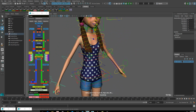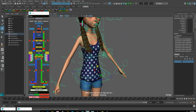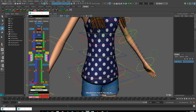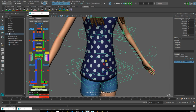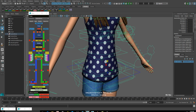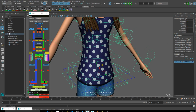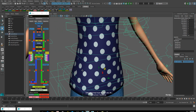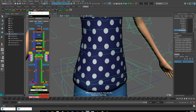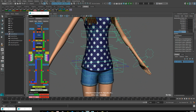For the spine, there are two things to point out. First, it has two centers. They do the same exact thing, except that one is the child of the other. This is to avoid gimbal lock, because the center of the character is one of the controls that moves around a lot, so I wanted to avoid the gimbal lock that happens often in this controller specifically. So this is the root and this is the parent of the root. I guess you are going to do rotation on this one and just translate the big one. Okay, and the green one has the attributes for stretchability and volume preservation.